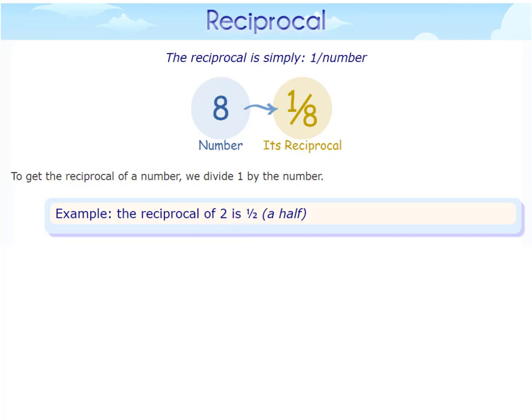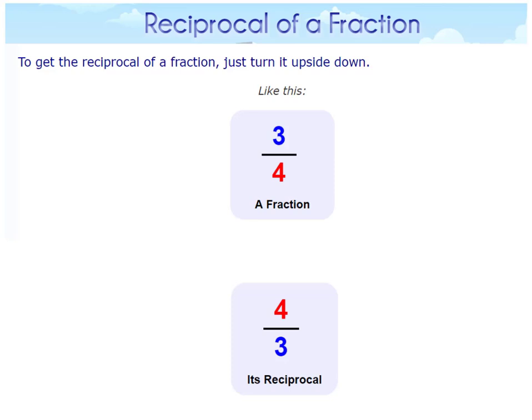So what if I have a fraction? To get the reciprocal of a fraction, you just turn it upside down. Take, for example, 3/4. You turn it upside down to 4/3, so its reciprocal is 4/3. However, once you flip it, you do need to simplify it. So the true reciprocal of 3/4 is actually 1 1/3, because you have to simplify 4 over 3. Let's practice that a few times.